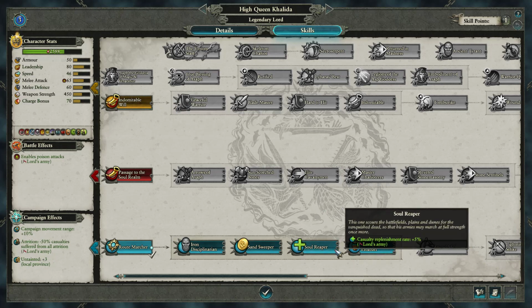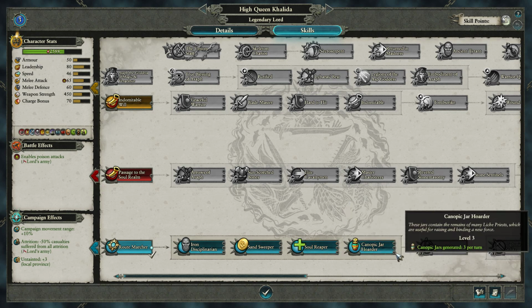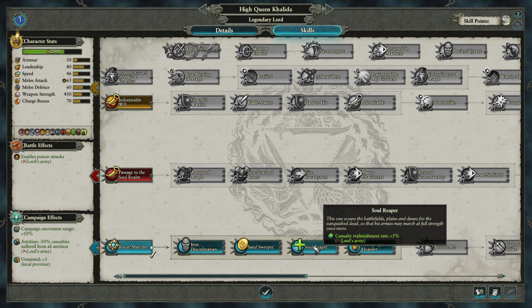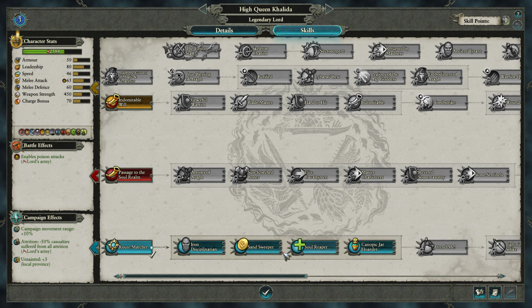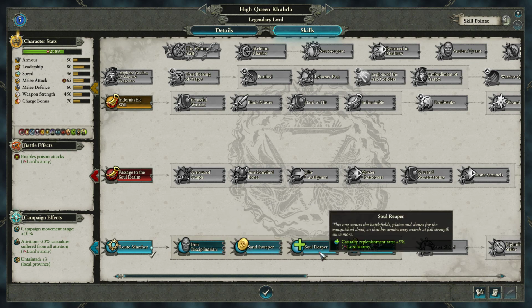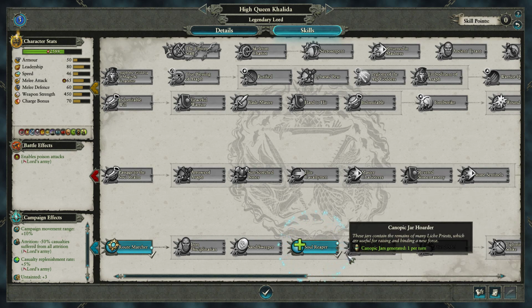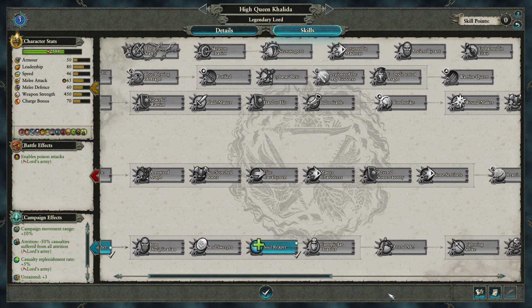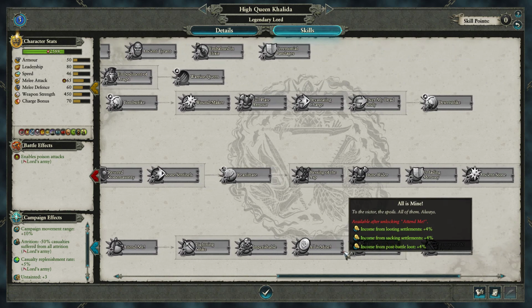We could get Soul Reaper, which should help casualty replenishment, and I think that's actually a very good idea. We could improve our canopic jar generation, but personally I think we're going to invest in Soul Reaper, just to get that casualty replenishment maxed out, much like the Wood Elves, and then we'll go into Canopic Jar Hoarder to get these two items, just for the strategic benefit, and then from there we'll see.